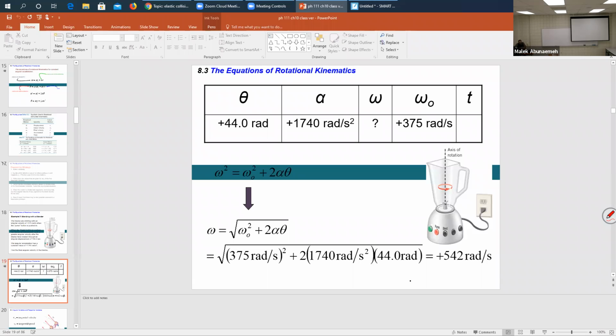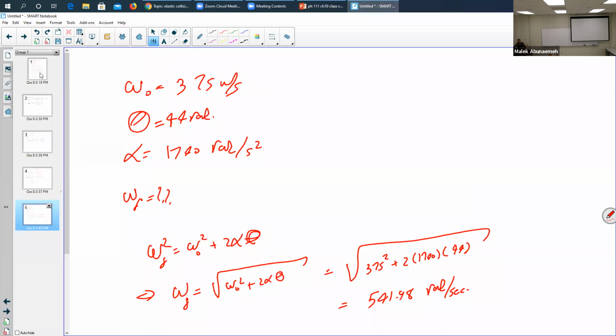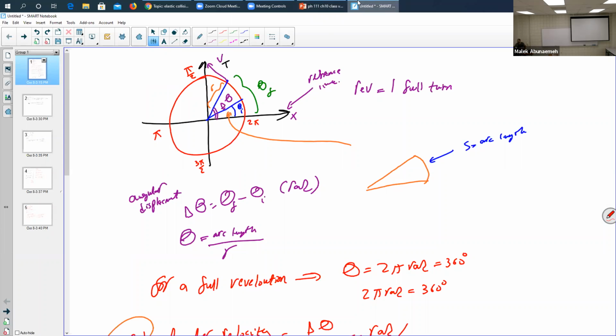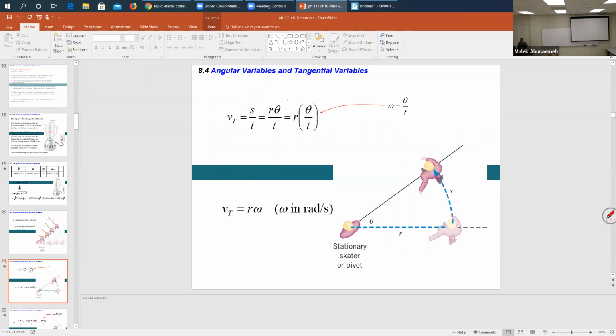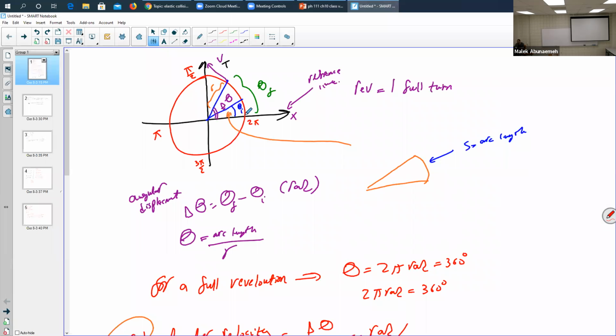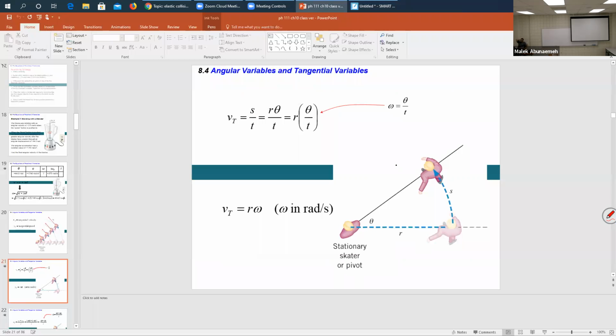Now, we talked about something having tangential velocity, right? But what is a tangential velocity, actually? Your tangential velocity is your S over T, where your arc length equals R theta, divided by T. Whoever asked me that question, you need the velocity on that path, perpendicular to the displacement, at the radius. So it equals R theta over T, and your angular velocity omega is theta over T, so it's R omega.